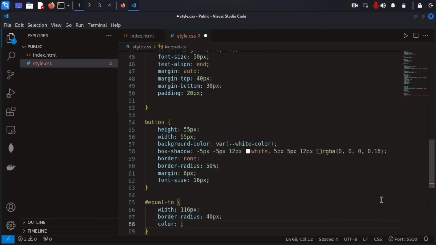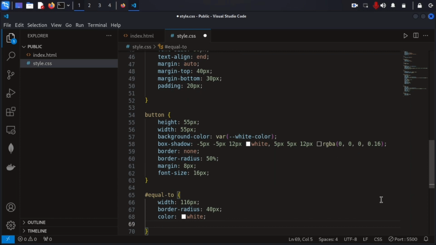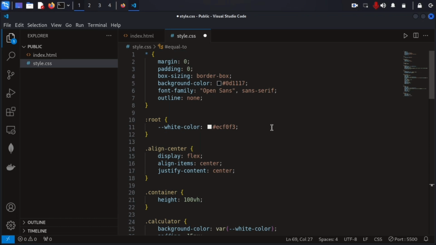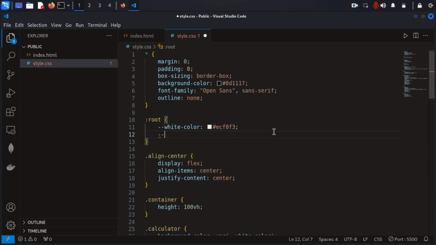If I give the color white and the background color, I have to define this here, orange color, and it will be hash, this orange color.